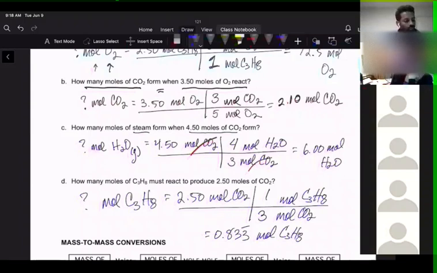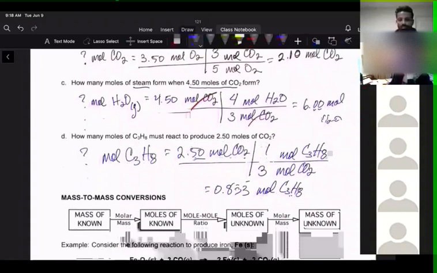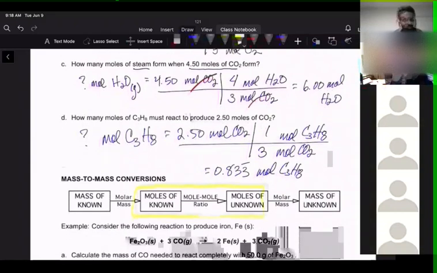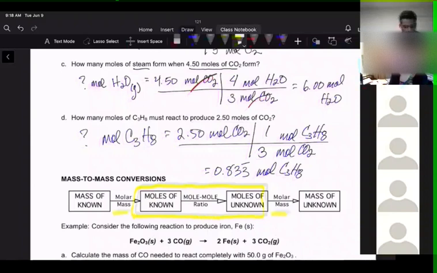Next up, we're going to put it together. So that was that middle step right in here. Changing the label using a mole-mole relationship from moles of the thing that you're given to moles of the thing that you're looking for. Now on each end of there, we can use the molar mass. So that allows us to do mass to mass calculations. And it always goes mass to moles, moles to moles, moles to mass. We can never go directly from mass to mass.